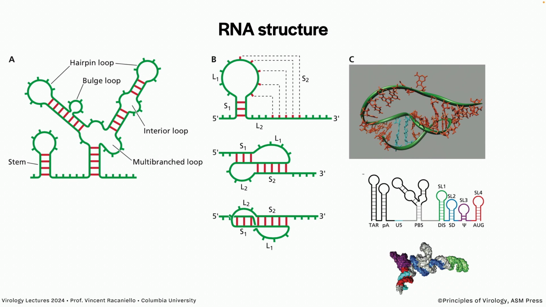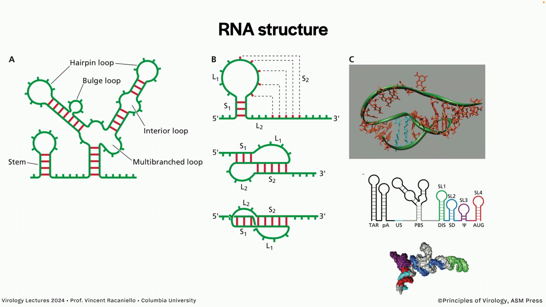You can also have something that's called a pseudoknot, which is shown in panel B. It's called a pseudoknot because it looks like a knot, but it's not. In a pseudoknot, you have a stem loop, and then a few base pairs in the loop can base pair with some bases downstream of the loop. That's what the dotted lines mean. And it forms a structure shown in the next panel. So those are the base pairs actually happening. And then it actually twists a little bit. And on the upper right is what the structure actually looks like.